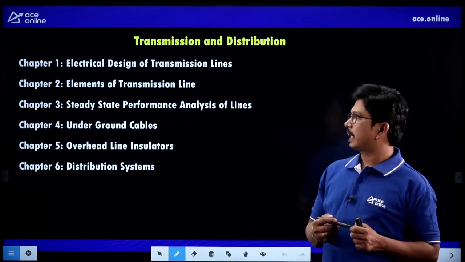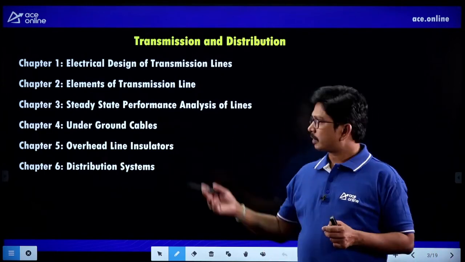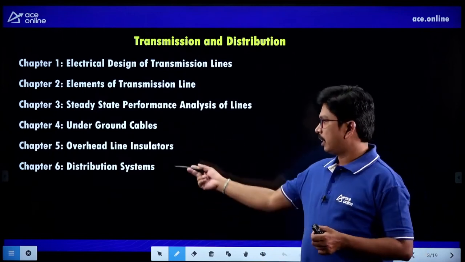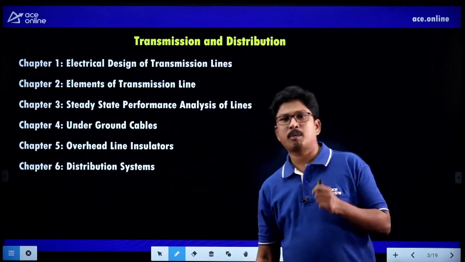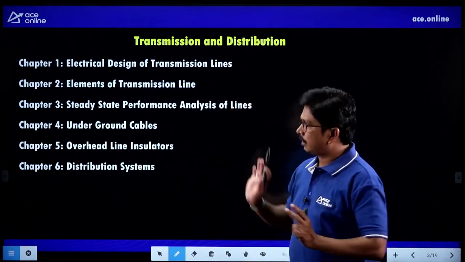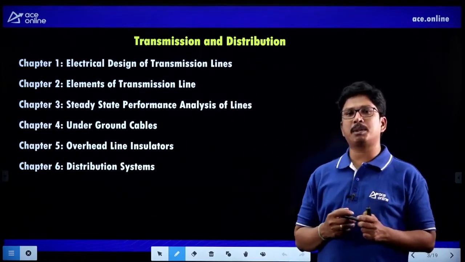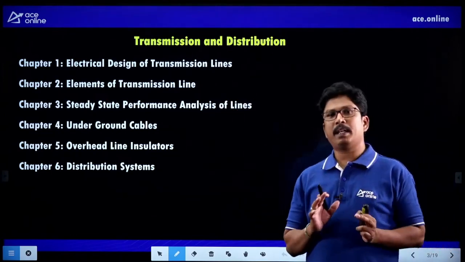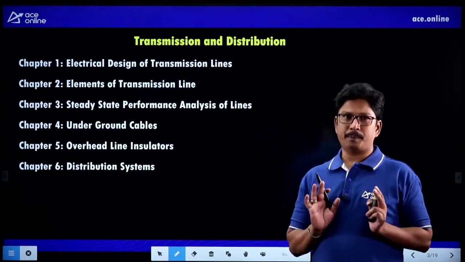And later on they are given about the cables, right? Underground cables we have to see, and overhead line insulators, and finally we have to see some of the concepts in the distribution system also, right? So this is the complete syllabus set of transmission and distribution students, right? So you have to listen and you have to prepare these concepts very well.